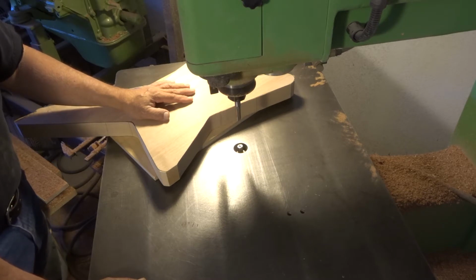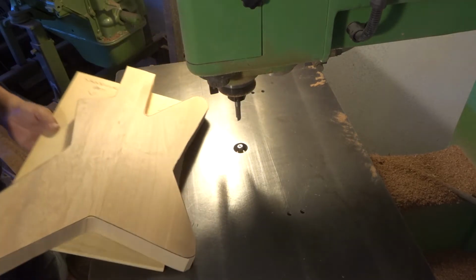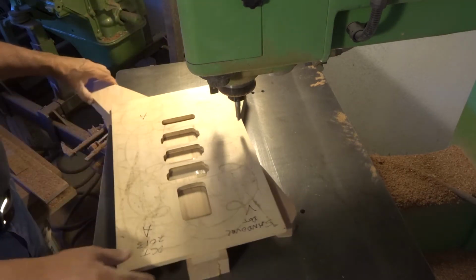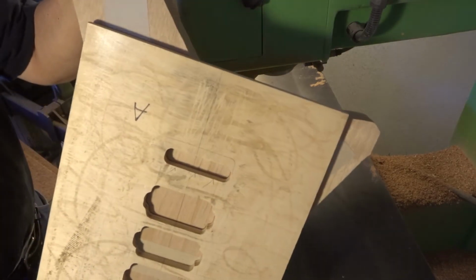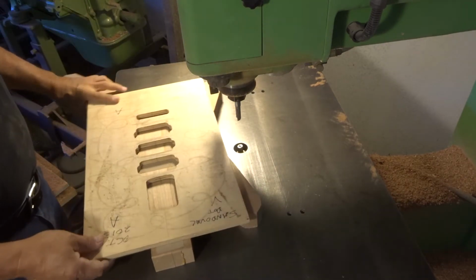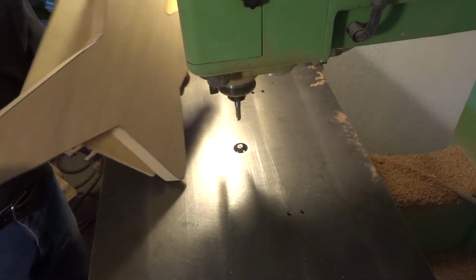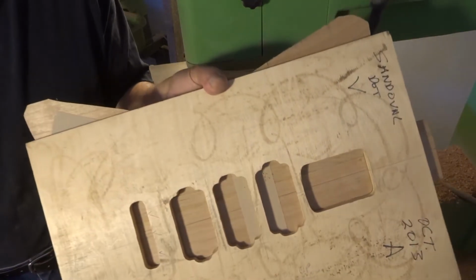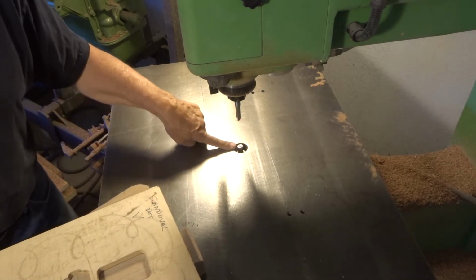What I'm going to do is kind of explain a little bit here. The last time we left off, I was putting double-sided tape, I don't know if you can see that, but it would be right there, on the body here, which would actually be the back of the body. Here's the front of the body right here. This would be the front, and the template's put on the back, and it's got all the route cavities that will fit in this pin, which is located right here.